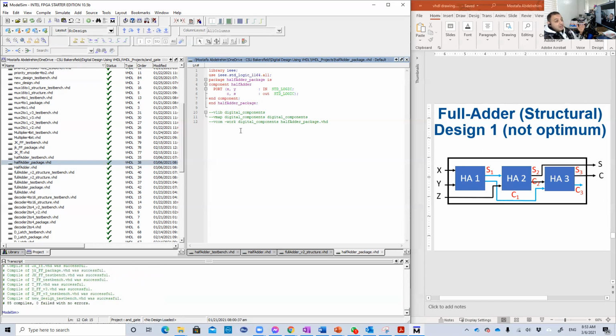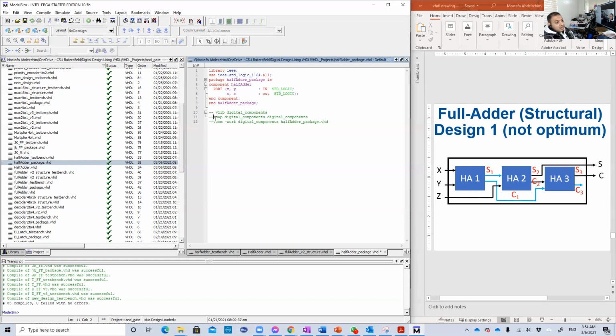Good. Now this is not enough. Again, if you didn't watch our previous video, you should declare some library, and you should add this new package to it. So here is how you declare a library in VHDL, using the command vlib. I'm just putting it here for your reference as a comment, but basically the command is vlib, VHDL library, and here is the name of the library. You can choose any name you want.